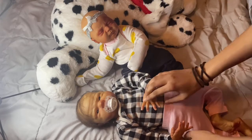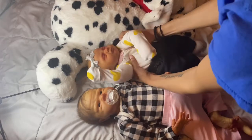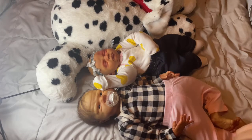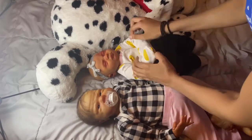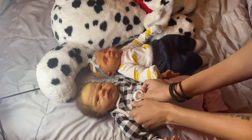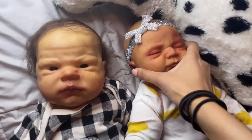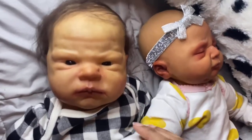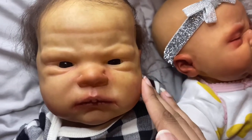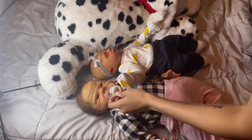They both can go home as a boy or a girl. She — the giveaway baby — is not for sale, but Scarlett is for sale. They both have similar painting styles, so they kind of look alike, but she is a little darker than Scarlett. Scarlett is really, really light compared to her. Scarlett is actually lighter than the giveaway baby. They both have the same kind of redness, but yeah, Scarlett is actually lighter. She's for sale, and that's pretty much it — I just wanted to do a little bit of Scarlett promotion.